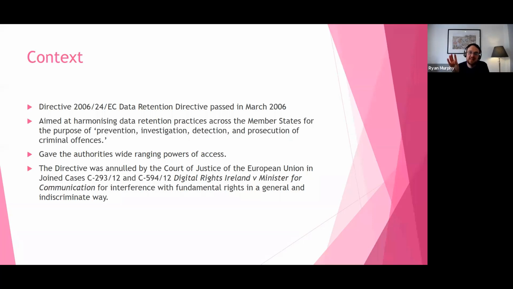And this Act essentially recreated aspects of the annulled directive and brought them into force in domestic law. It made some concessions to the concerns raised by the European Court of Justice in the Digital Rights Ireland case, but essentially the UK government took a strong stance. We needed the authority given to us by that directive, and if it's no longer possible to do that through European Union law, we, the government, will bring forward legislation through Parliament to reenact those powers.